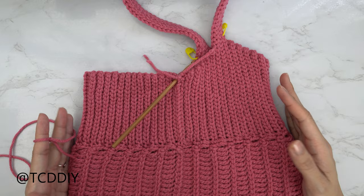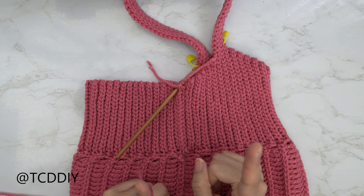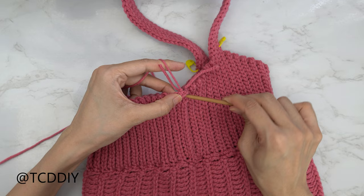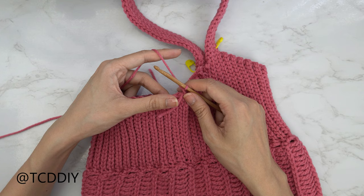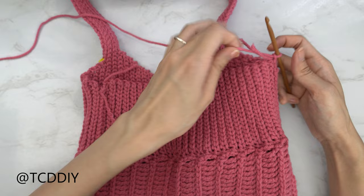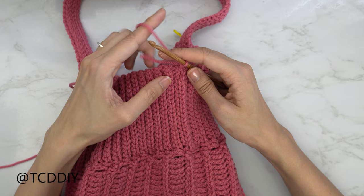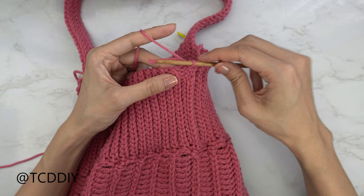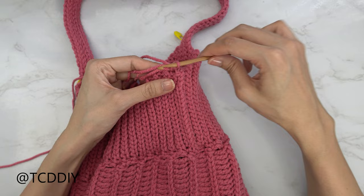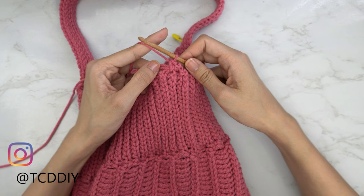We've finished seaming the bottom and now we're going to work on the back detail. First, do a single crochet row to clean it up. Insert your hook into any one of our side rows, insert your yarn, pull through, do a chain up of one to secure. Put one single crochet into every side slip stitch row and one single crochet into every stitch making our way up and down the strap. Slip stitch into the chain one space. Find the first side slip stitch row and insert with one single crochet, then keep doing this all the way around.